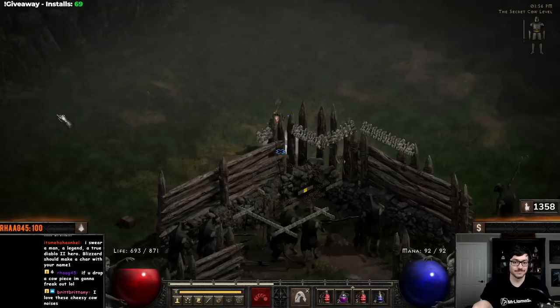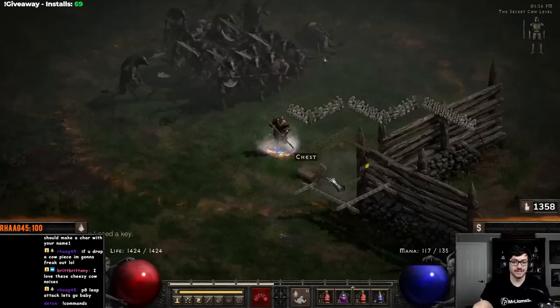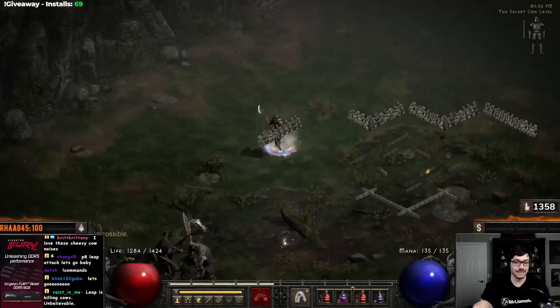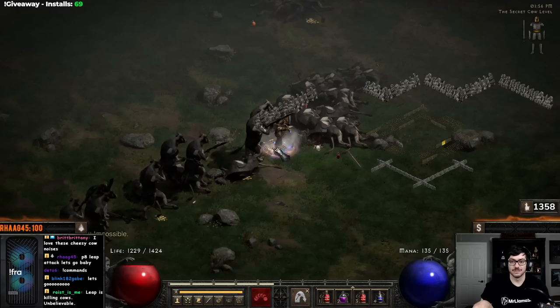I need a key. Amrun. And this is also a great place to get those runes. Impossible. No. Two-handed sword. Okay. So again, long sword, crystal sword, broad sword. There's a long sword. So we can use that. We can keep looking if we want.